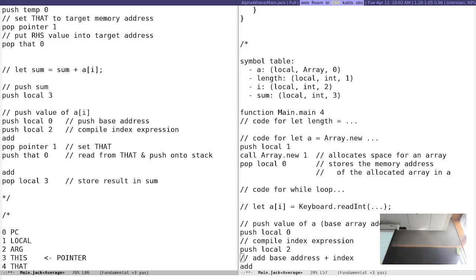But it's just kind of funny that the way they have the VM set up, we're only ever going to say that 0. So we'll set it to exactly the place in memory that we want to set, somewhere in the middle of the array, and we'll just shove something there.